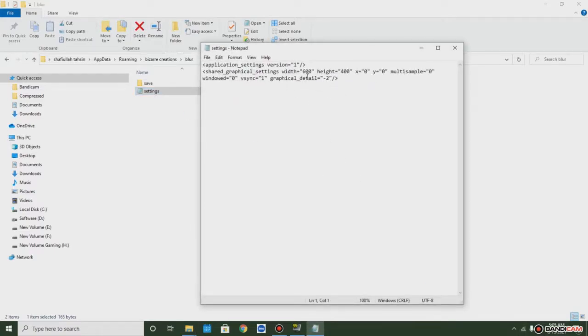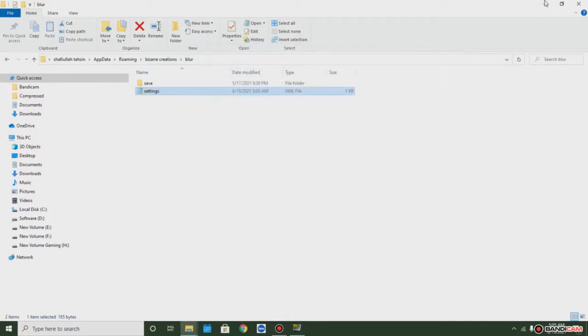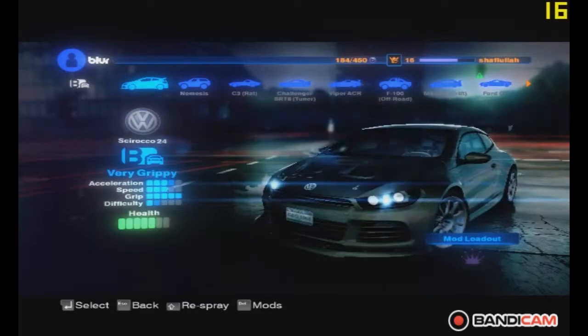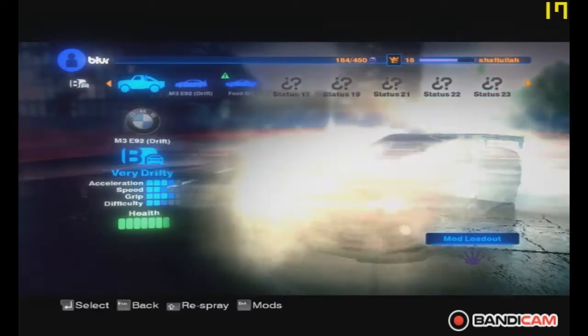I did it earlier. This is XML 400 at -2 graphical detail, and just adjust it like that. Originally it starts at 1, and then 6480. This is 6400. If you really want to play it, then you have no issues running the game. And after that, click save, go back, and then start the game.